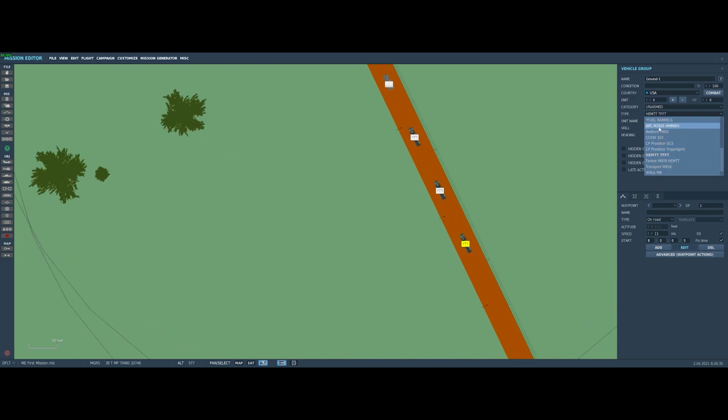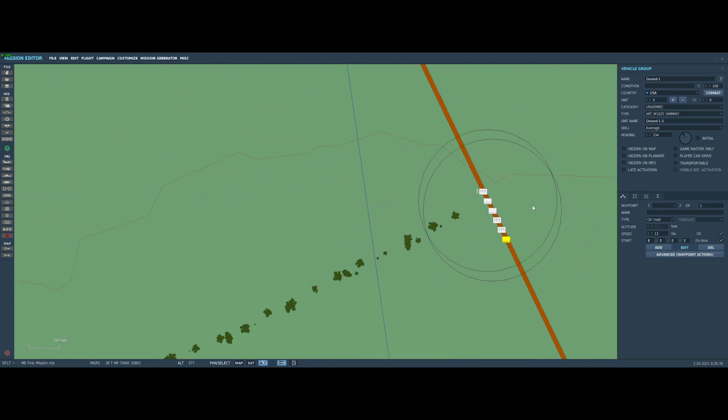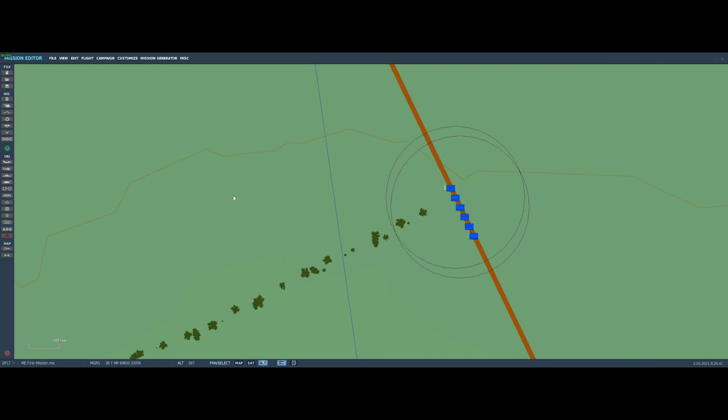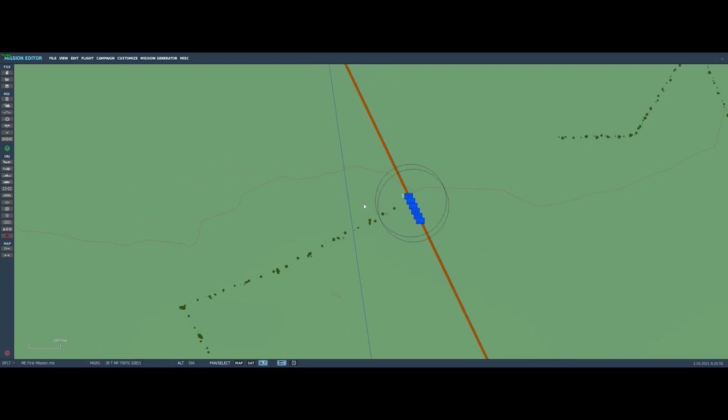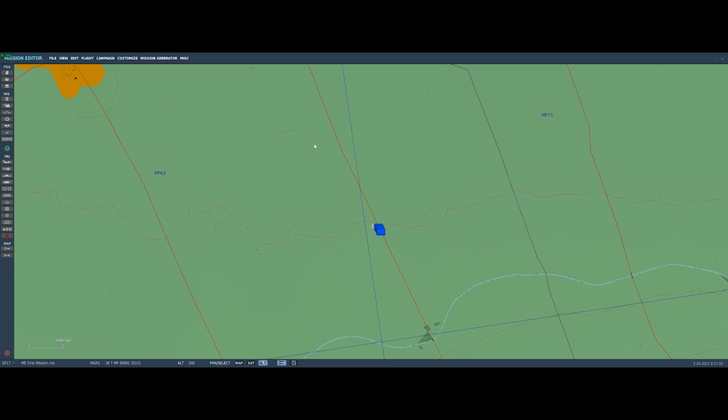So put it there, and again, it comes up as the HEMT tanker. We want to make it into an M1025, so there we go. Now, at this point, I would definitely suggest saving the mission because of the effect that I was talking about. If you don't save the mission and by mistake you hit the delete key, then since there's no undo, there's no way to get back to where you were without resaving the mission. So save early, save often, folks.